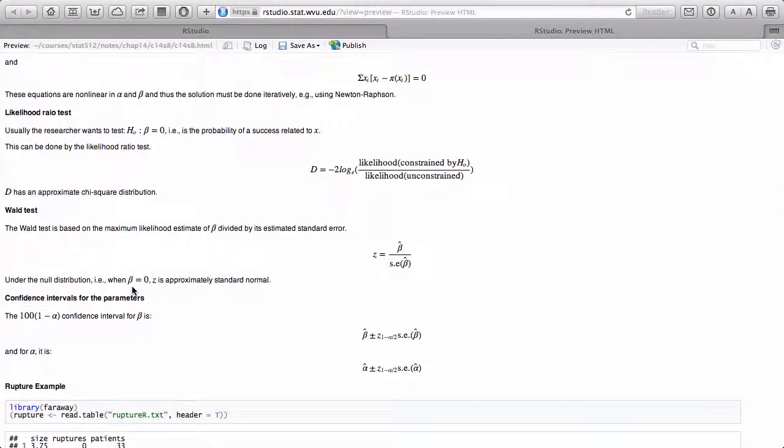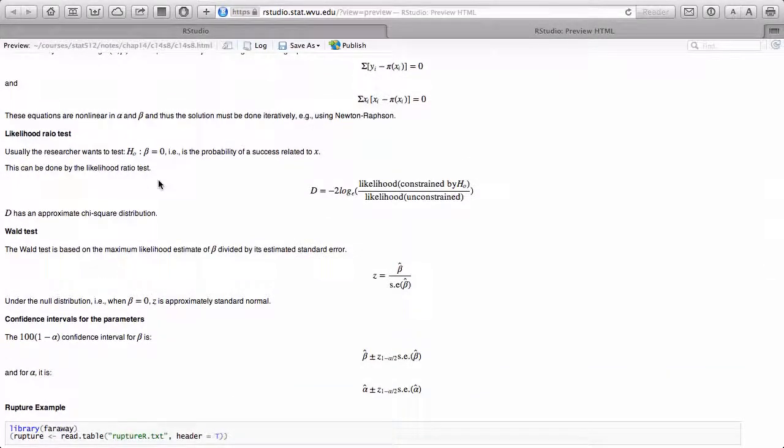But my point is, it's not a very simple test. In fact, for Newton-Raphson, you have to take what are called second derivatives, and then you do an update where you start out with this initial value, and then you multiply the inverse of this second derivative matrix times these quantities, and you get an update, a new estimate of the parameters, and you iterate this process until it converges. So again, you can look at the book for that.